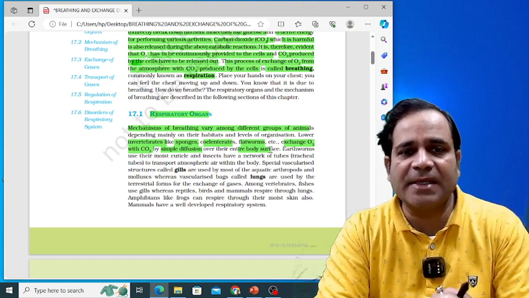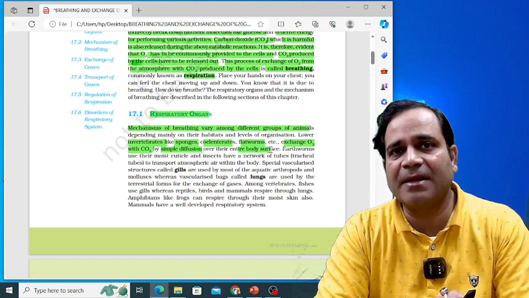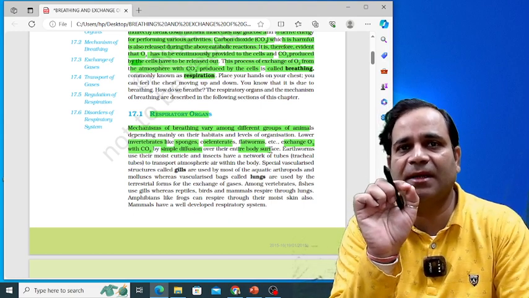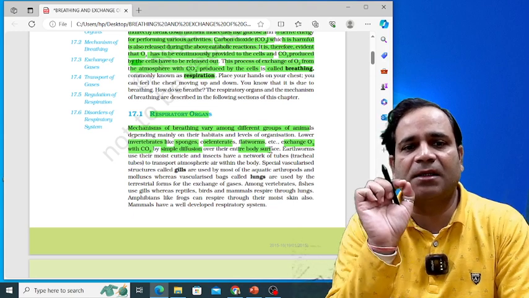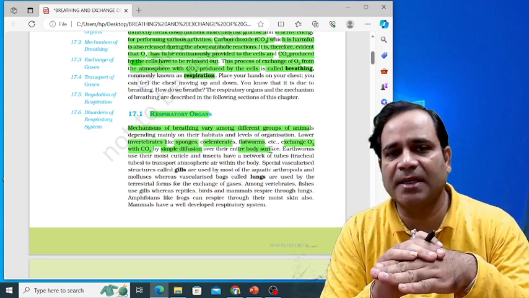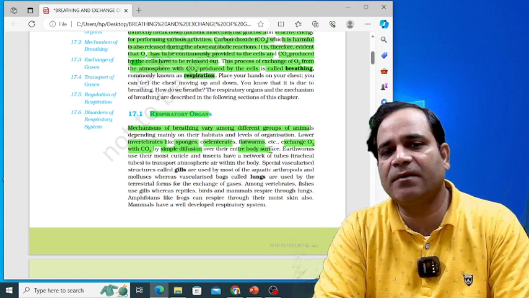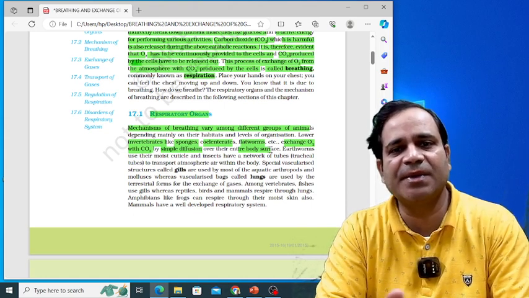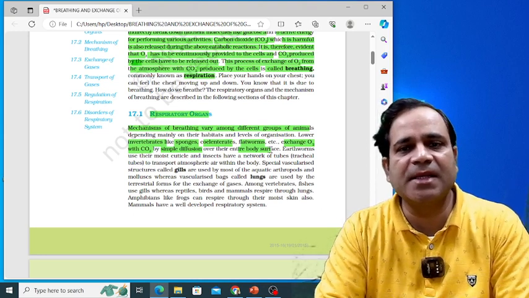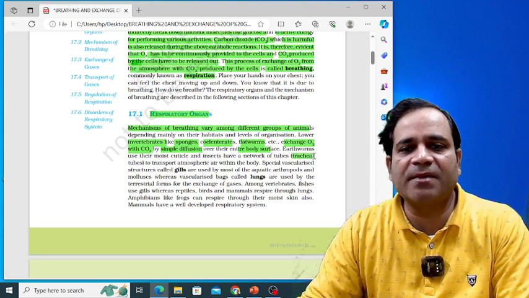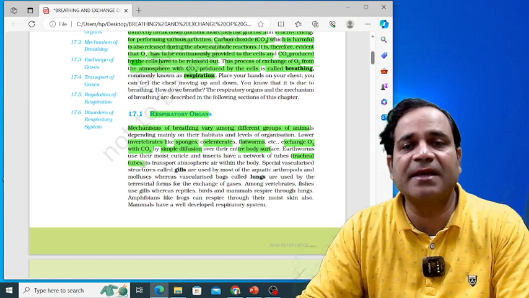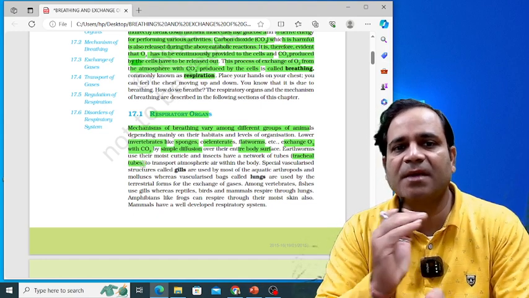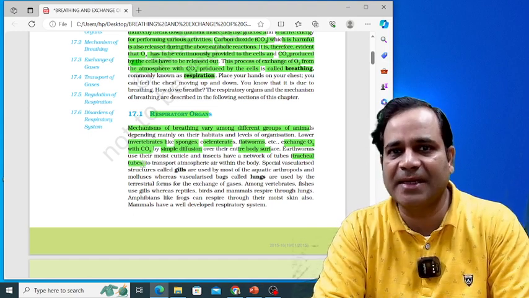Okay. So let's see one other example, the earthworm. Yes or no? So earthworms use their moist cuticle. Again, I am repeating here, earthworms use their what? Moist cuticle, and insects have a network of tubes. You might have seen a grasshopper. Whenever you see a grasshopper, you see a network of tubes. That network of tubes is known as what, my dear? Tracheal tubes. That tracheal tubes are responsible mainly for what? Transport of atmospheric air, isn't it?